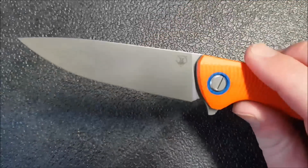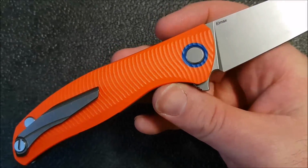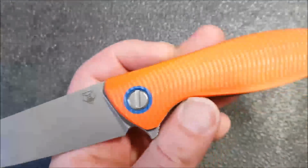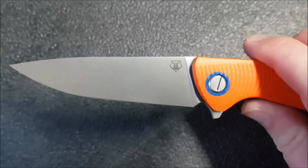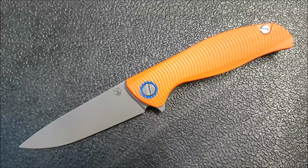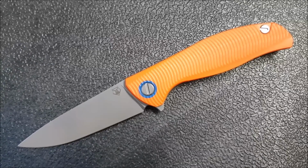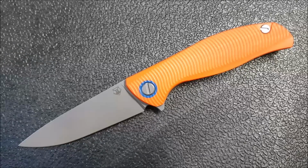Today we are taking a look at the Shirogorov F3. Now let me say, guys, that I've given quite a bit of thought to how exactly I was going to review this, and I'm still not exactly sure what's going to happen here, but I am going to go through the features. We're going to talk about it. We're going to talk about the costs and a few other things. And honestly, I don't know how I'm going to conclude this video yet, but I guess we'll see when we get there. So listen, guys, this of course is the Shirogorov F3.